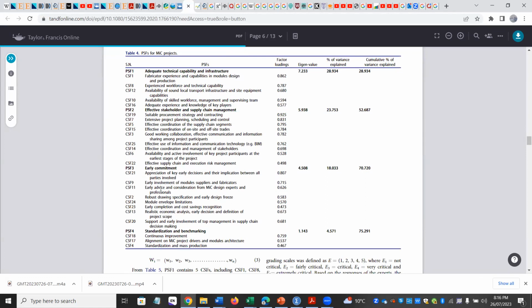The question is, how do you give it a name? So you give it a name based on the features of the factors in there. It's your own doing, your own creativity. Be creative, create it. So you create it by saying that, okay, looking at the features, looking at their titles, looking at their names, I think if I give a name adequate technical capability and infrastructure, that'll be fine. Maybe if I am the one who is looking at this, I'll give it a different name. Okay. Yeah, so it's up to you at this point.